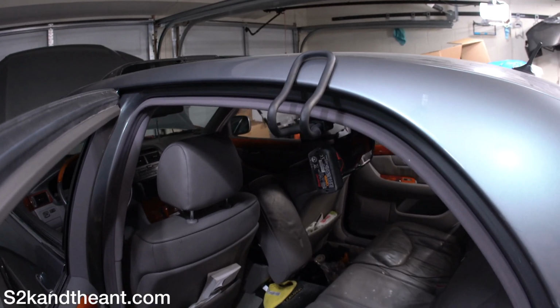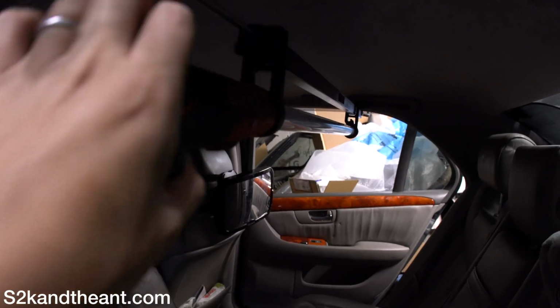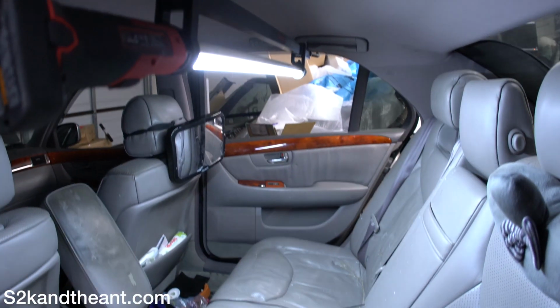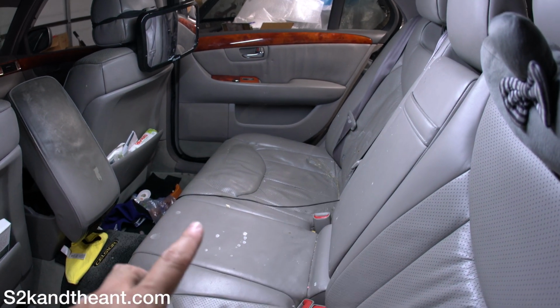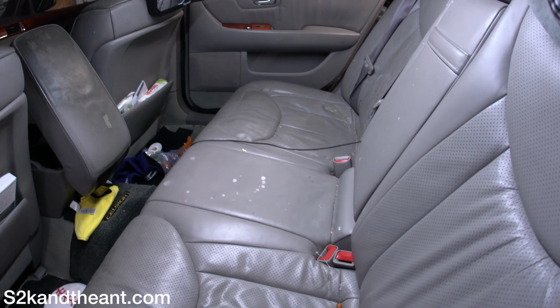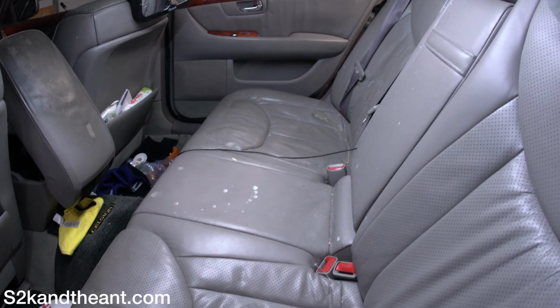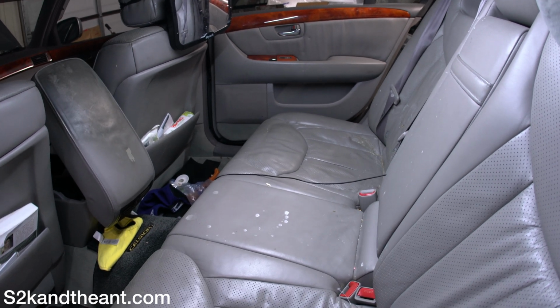Of course, I got my trusty bar light thing here. Turn that on, which will reveal all the crap that is on my rear seats that I will clean. That's also really dirty right there too. But yeah, kids, man, they get stuff everywhere. After I do this, I'll probably give this car a good detail.